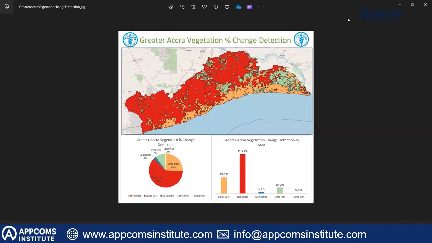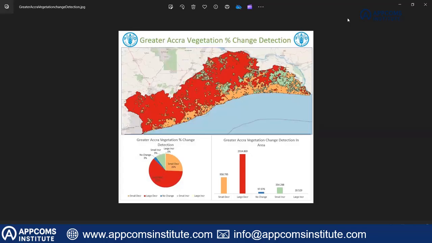From this map, we can see there has been a 62% reduction. So what does this mean for us? 62% of the land cover has experienced a large decrease in vegetation.